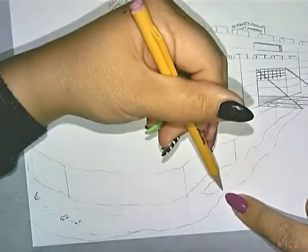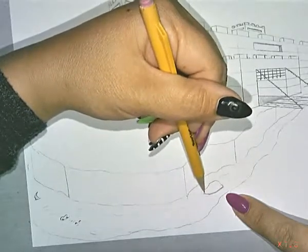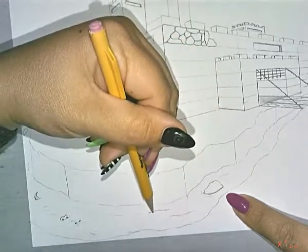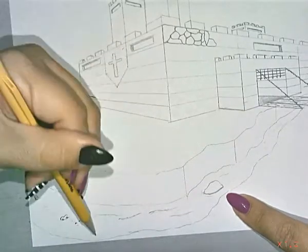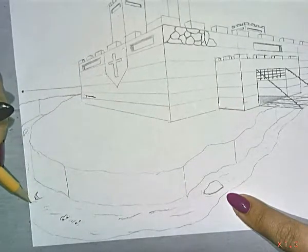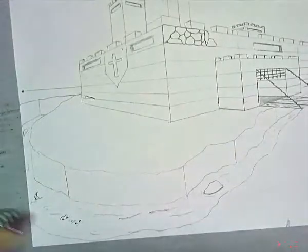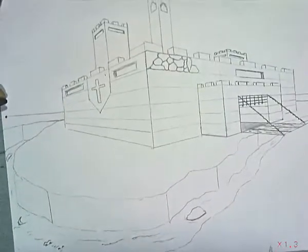Again, I forgot to zoom out. I'm awful today with this video. So here's my little boulder, my little rock that I created. Give it some value around it, a little bit of shading. You can add some more shading to these. Kind of thicken those lines, those ripples. You'll notice on the alligator, though, I kind of went horizontally. And you'll be adding a lot more features to this.